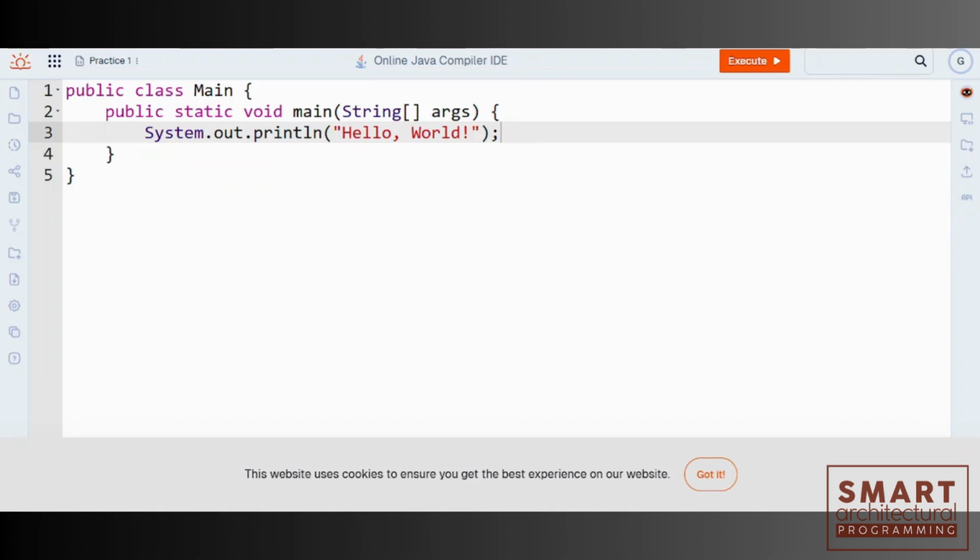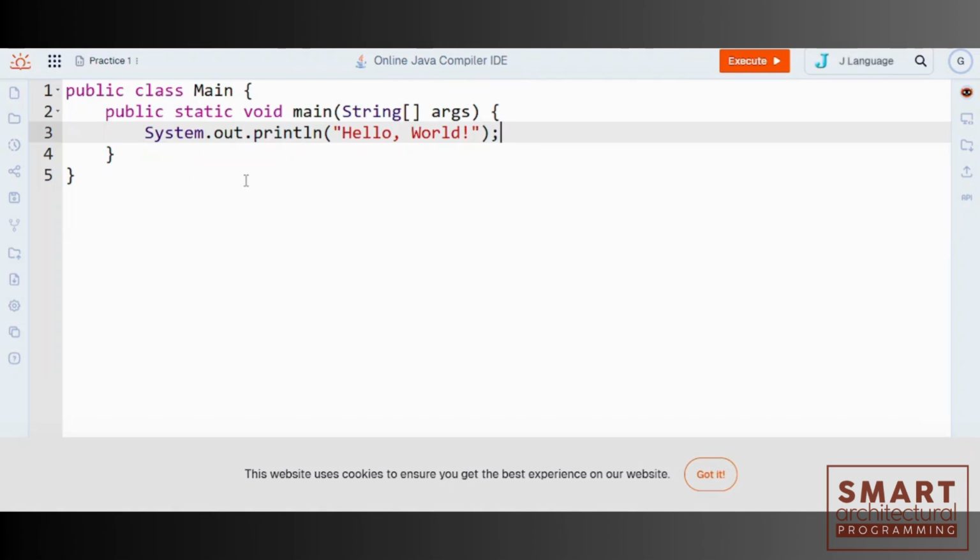program and execute it. So first, we can create our first Java program by creating a file with the .java extension. This file would be our entry point for our program. So if you focus on the screen right now, you'll see a Java program on the screen here. Here you'll see we have public class Main.